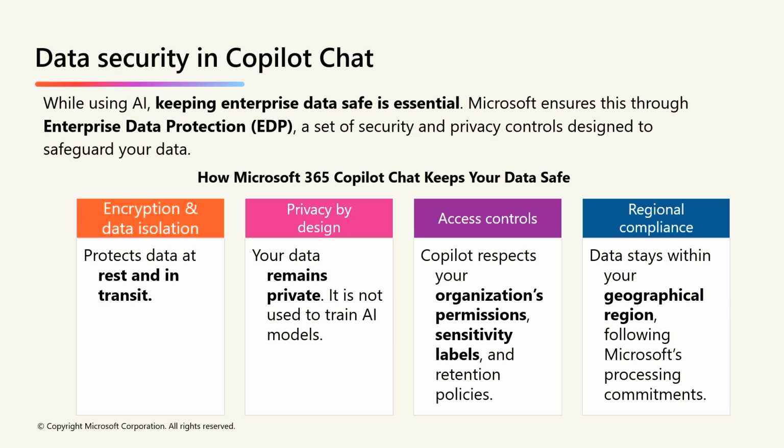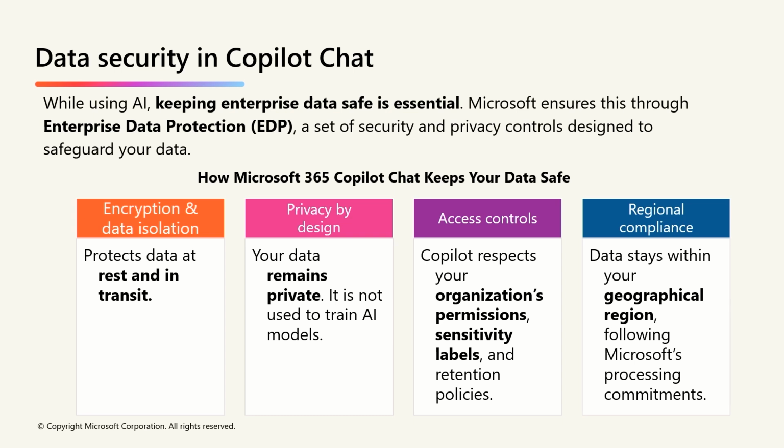Access controls. The fact that I can access specific components in my documents, my files, my teams, is because I have this access. So my organization permissions and the sensitivity labels that I apply within my documents, within my teams, my meetings, are going to apply to Copilot as well. It is my Copilot. It leverages the knowledge and the access points that I have in order to do that. If I don't have access to the data, Copilot does not have access to the data.